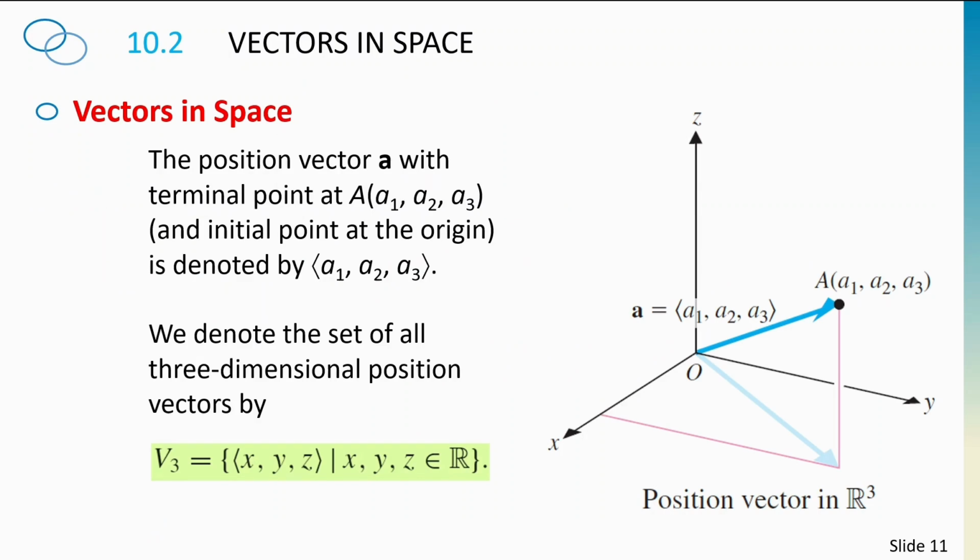Now again, exactly what we've done before. There's something we call the position vector, where the initial point is at the origin and the terminal point is anywhere in the three-dimensional space. This is the 0 vector, this is a point A1, A2, A3, so this vector we call A1, A2, A3. Notice the notation: here I'm using the vector notation. Exactly what we've covered before, but we just add Z.